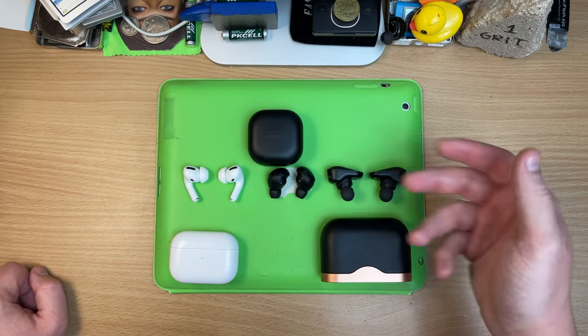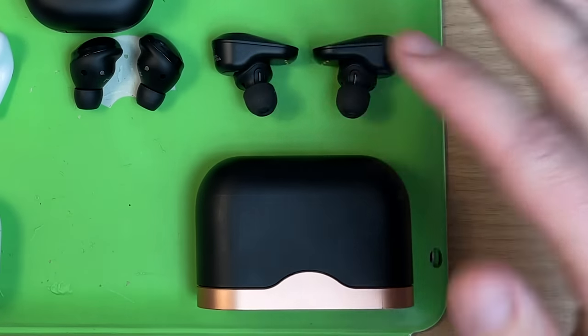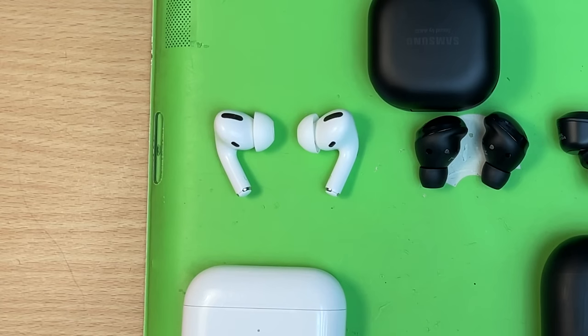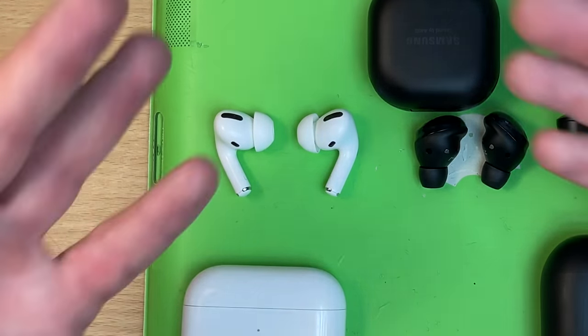Like, it actually hurt to talk with them. It was like my own voice was distorting the microphone. And the Sonys were just okay too. Honestly, the AirPods are actually pretty amazing. I could happily keep them in and talk to people and leave ambient mode on.